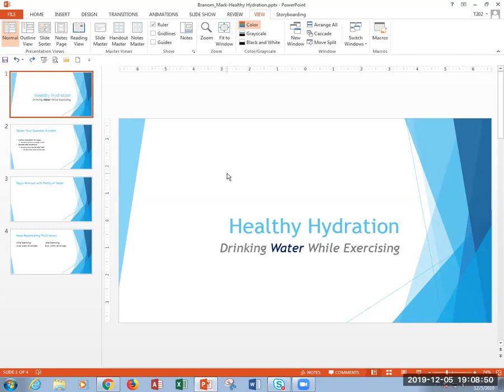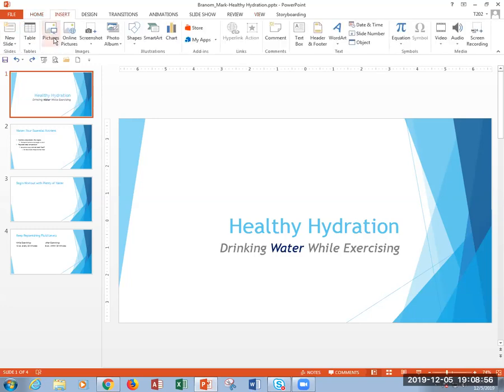So one of the ways to insert a picture is on Insert, you can go down to where it says Online Pictures and insert an online picture. You can insert a screenshot, which is why I had you learn how to do that when we were doing Access, to show you how to create screenshots. The reason I wanted you to know how to do screenshots is less because I think you're going to use them there, and more likely that you'll use it when you're using either PowerPoint or Microsoft Word.